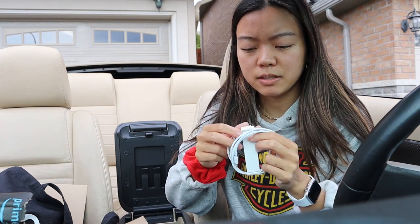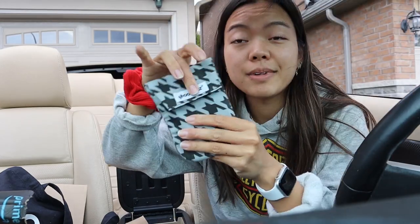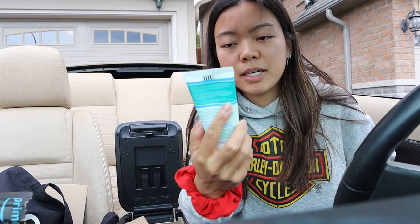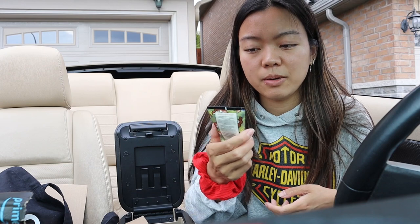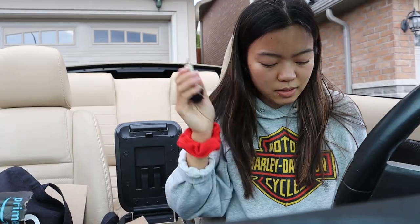I also have a charger I'm going to keep in a little electronics pouch — I didn't have to buy one, it's the charger that came with my AirPods. Another little pouch holds a spare tampon, a liner, and a pad, because you never know when you're going to need one. I'll be putting some hand cream in my car — a really good Citiful one. And this giant lip balm that got sent to me like two years ago — I thought it'd be good to leave in my car so I'll never run out.